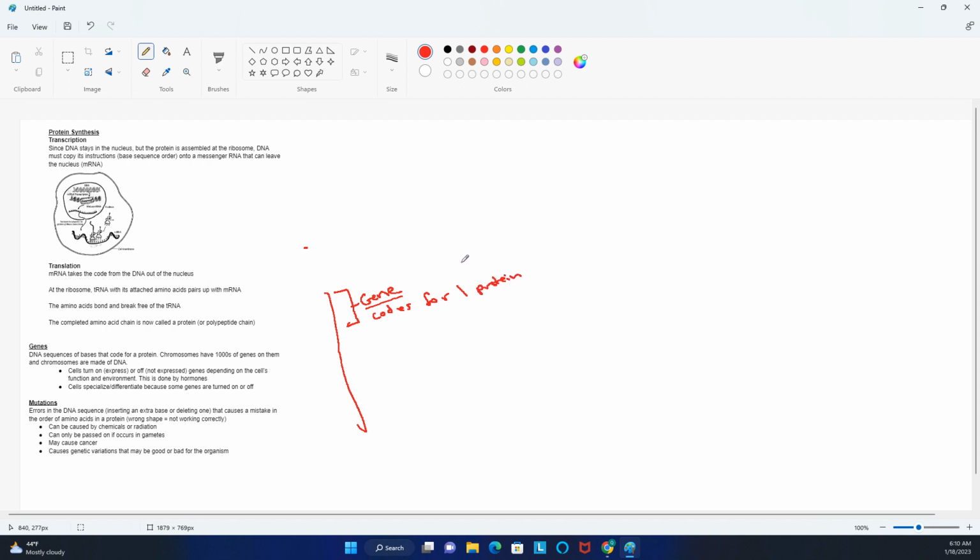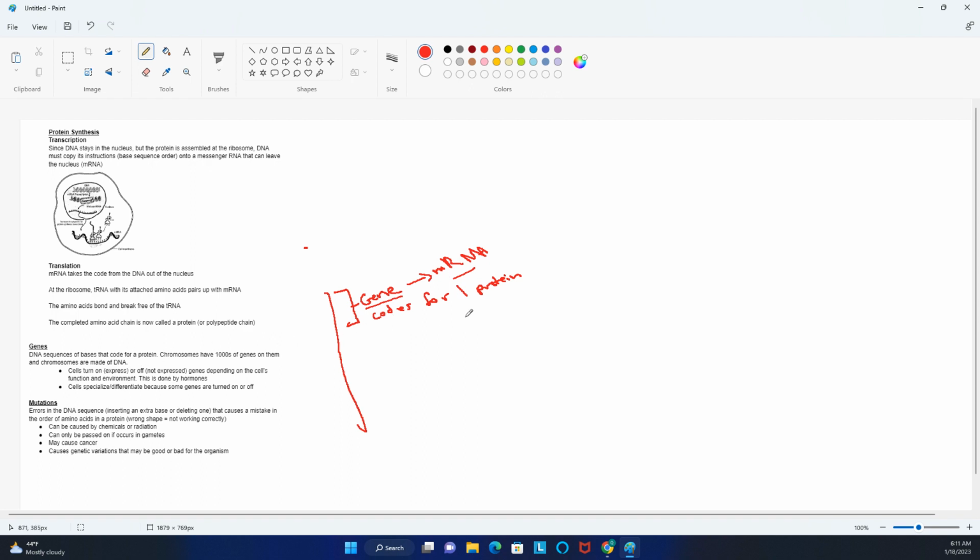And that is what the RNA is going to be. Okay, so the mRNA, when it's made, is going to be one gene. It's not going to do multiple genes at a time. It's going to make a copy of one gene, leave the nucleus, and go translate that gene into a protein. So one gene is going to be done at a time by the mRNA.